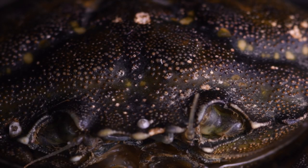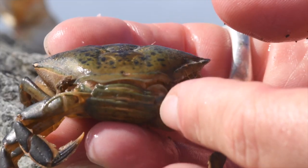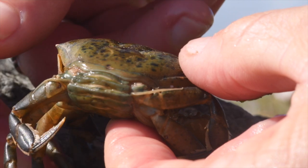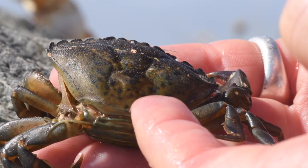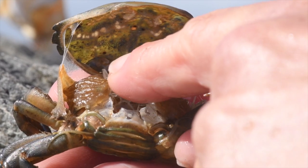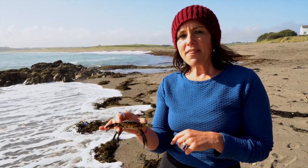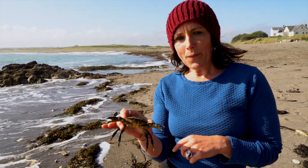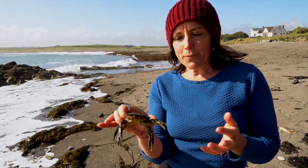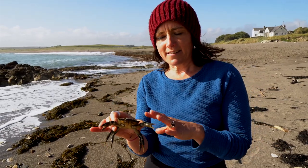You'll sometimes find the body of a crab on the beach, and you could be mistaken for thinking it's a dead crab. But in actual fact it's probably the mold of a crab. You can tell easily — lift up the flap at the back of the shell and you'll see there's no body inside, just an empty shell. Maybe the covering of the gills is left behind, but otherwise it's empty. The reason is that when crabs need to grow, they need to get out of their old shell and make a new bigger one. The shell is like their skeleton — we say they've got an exoskeleton because their skeleton is on the outside.